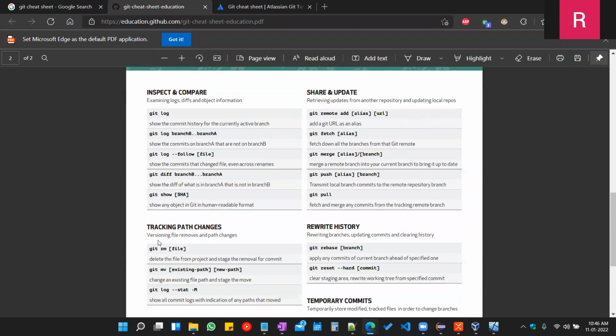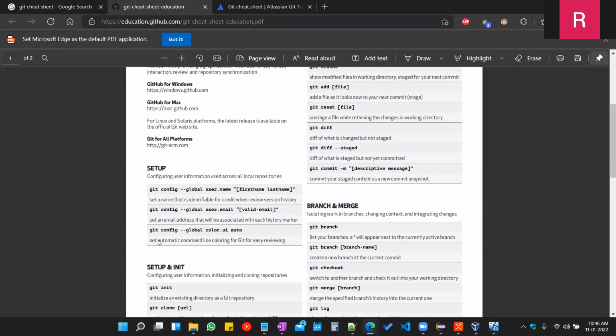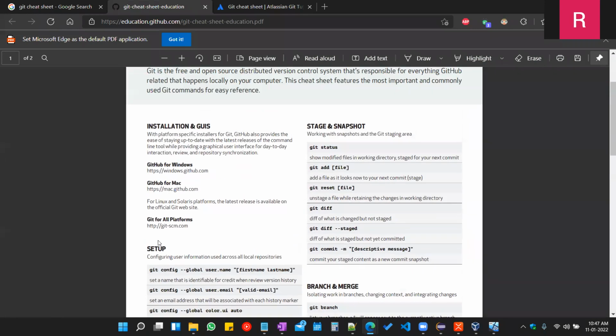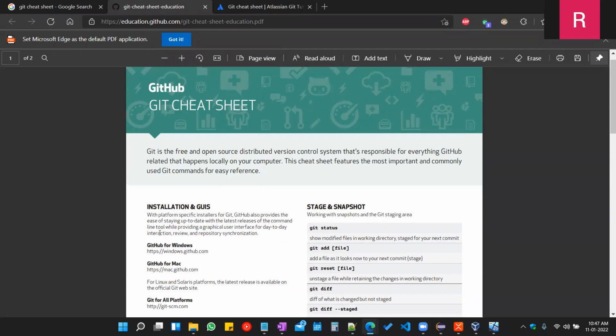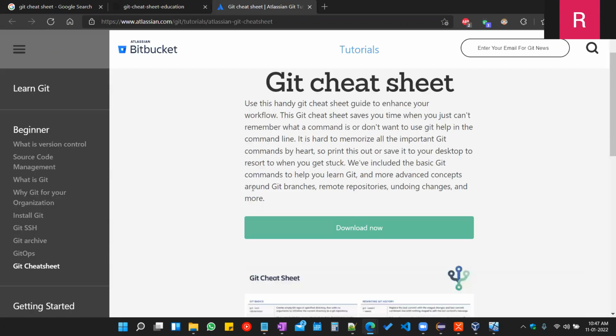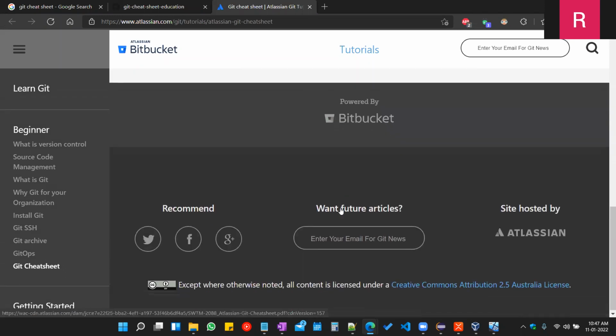They feel they're better off with the user interface. But the problem with the user interface is if you move to some other project and you use some other IDE or some other client, you will have to redo the learning. One more big problem is you just assume that a particular button is doing one thing, but it might be executing some other commands underneath. I really don't want to get into that part, but I think it is better you stick to the commands. You have all printable cheat sheets here, so you can just print it also.